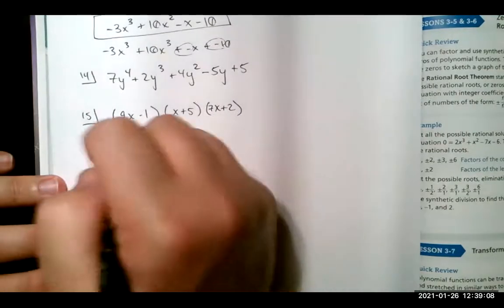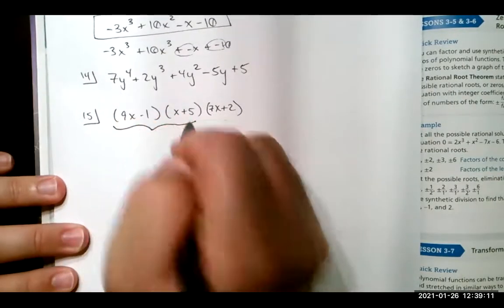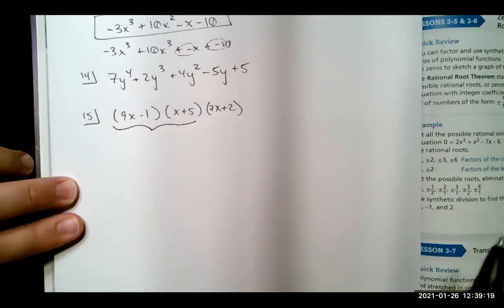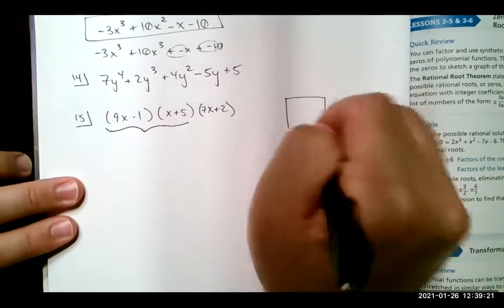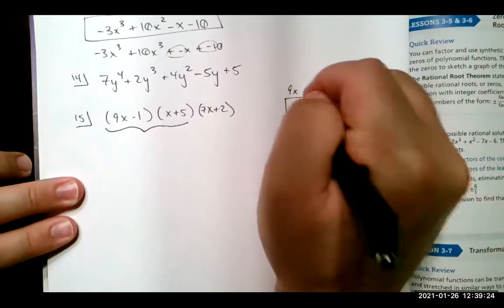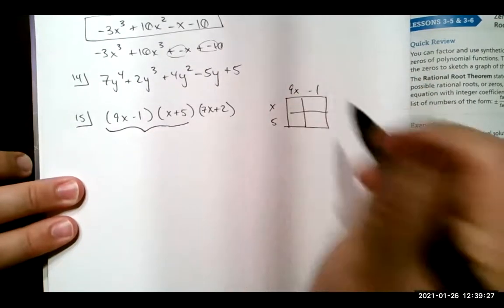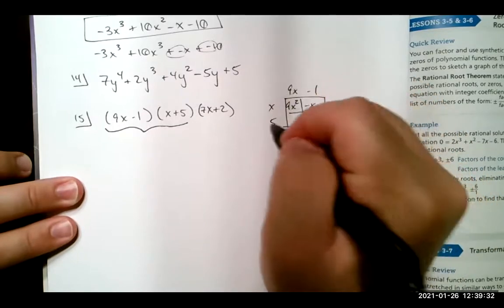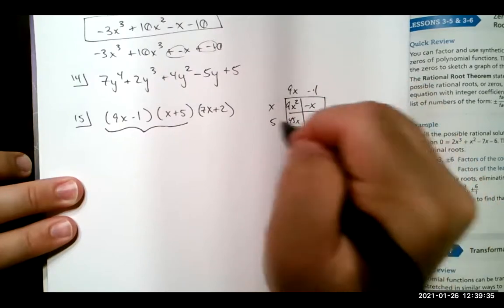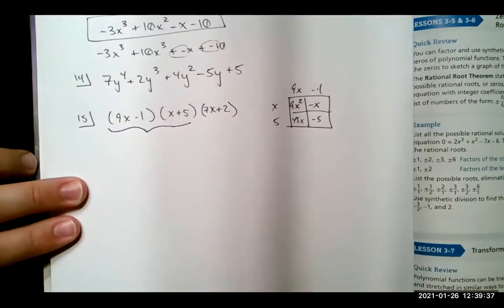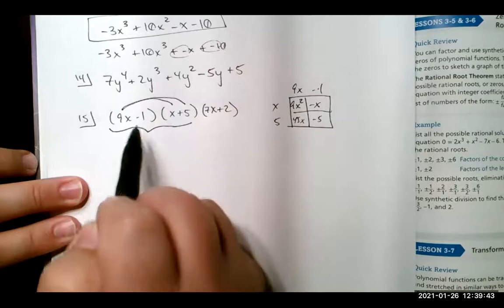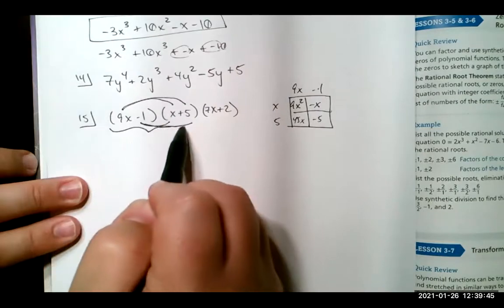So what I'm going to do is ignore that third set of parentheses, and multiply those first two together first. I like the FOIL method. You could use the box method, whatever you want to use to multiply those out. It's up to you. Some people like to draw that box and then write 9x minus 1 across the top, x plus 5 down the side, and then multiply each row and each column. So 9x times 5 is 45x. Negative 1 times 5 is negative 5. They like to do that. I'm going to do FOIL, which is just first times first, outside times outside, inside times inside, last times last.